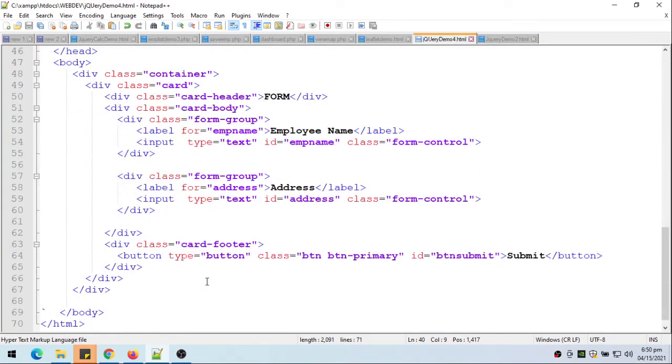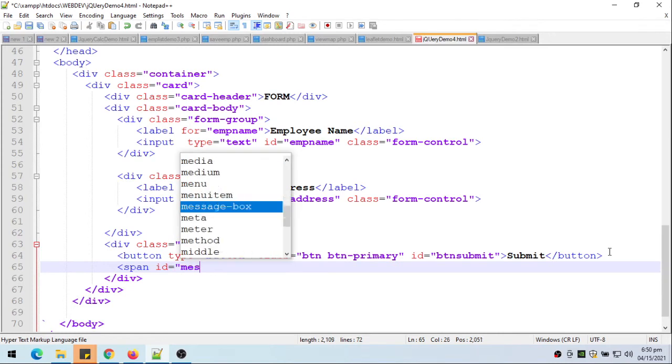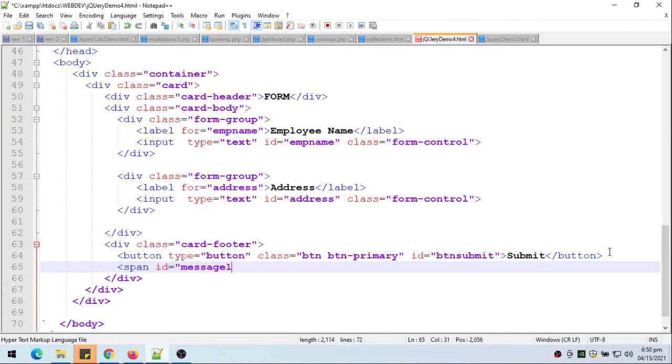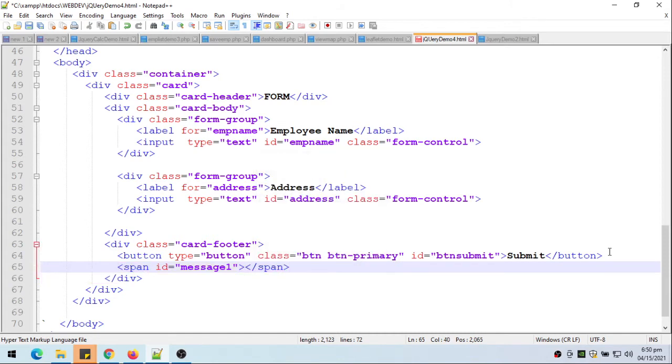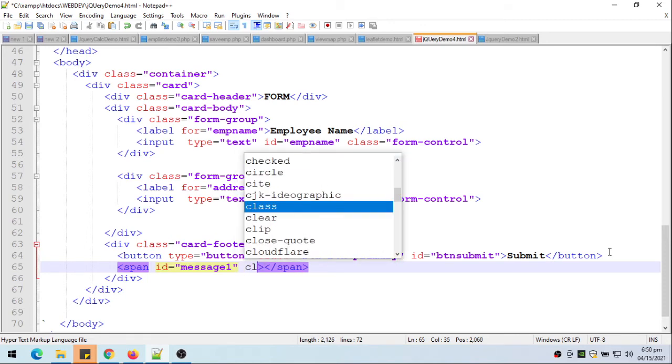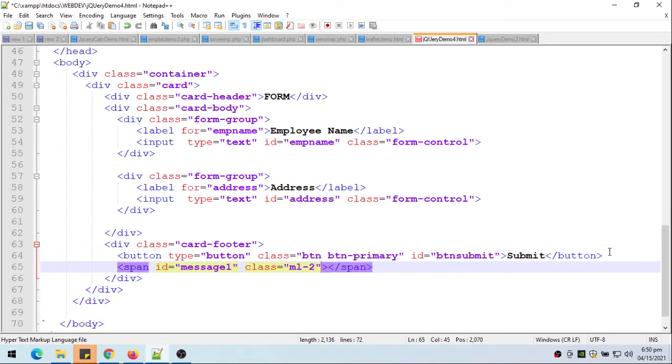Now let's add another one. I'm going to place here a span, ID equals, let's call this message1, span. Class equals margin left 2, to place spaces. Let's say, for example, I'm going to show a message.